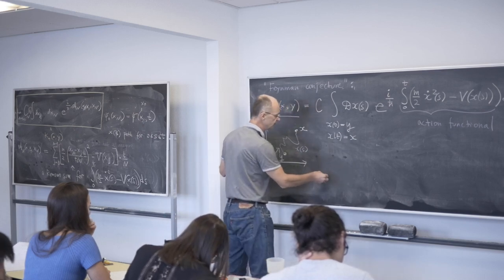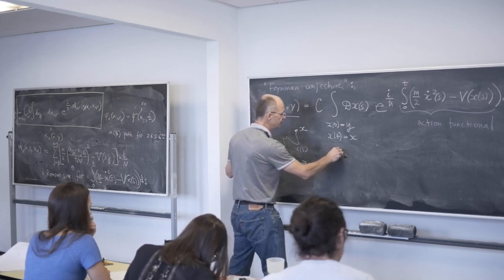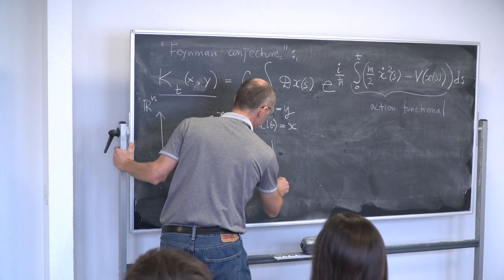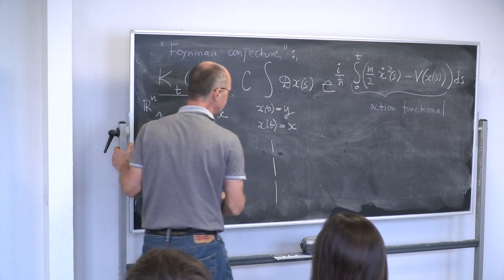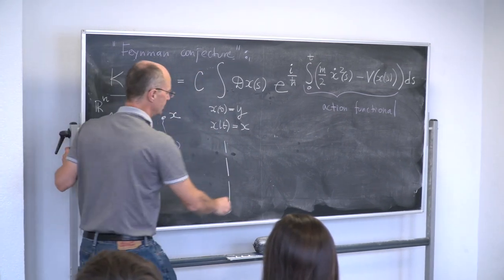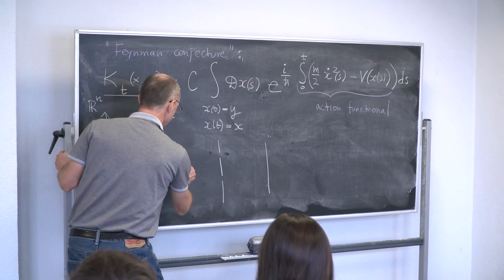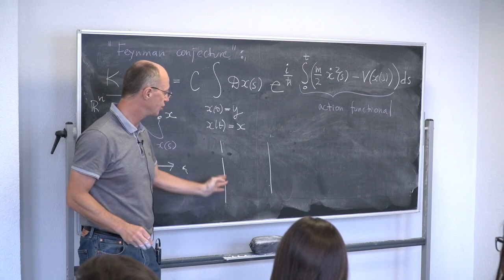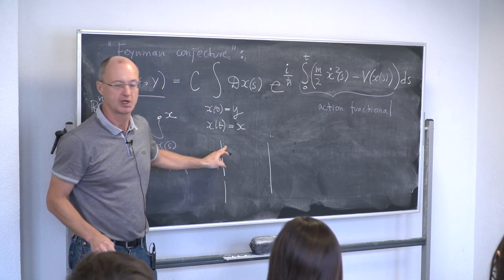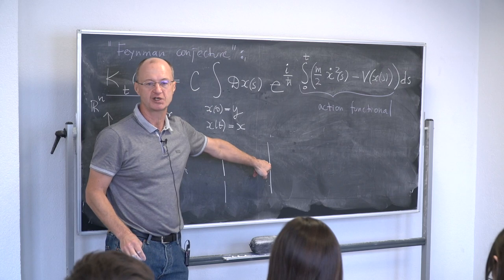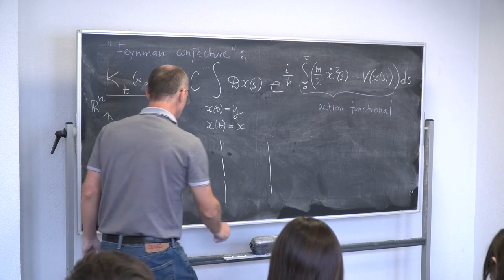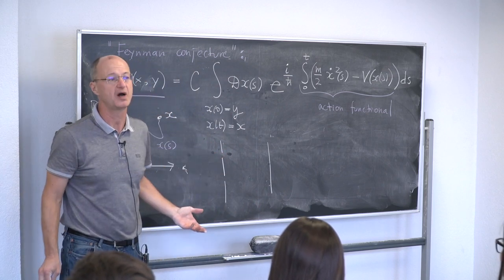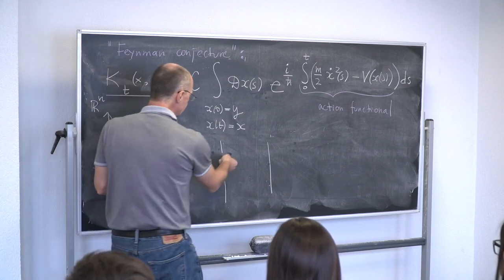For instance, a physics textbook on quantum mechanics has more or less on the, if not the first, then the second page, the so-called double slit experiment. That's when your particle starts traveling from some source, and then there is a wall with two slits. And then you want to know what happens on the other side. The particle usually prefers to go straight. It's a free particle. But here, it doesn't have much of a choice.